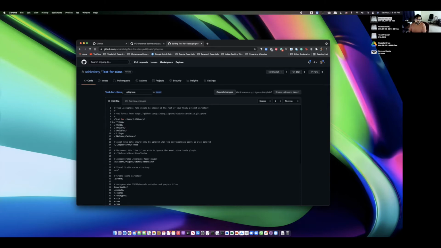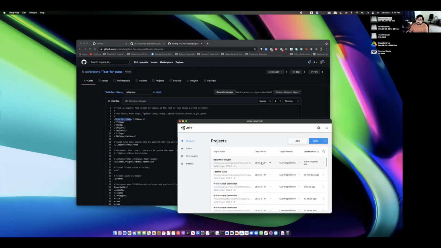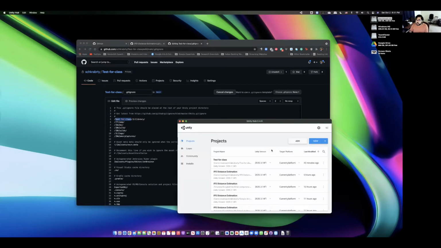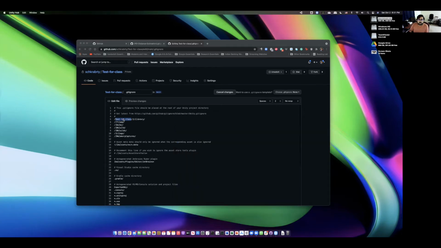Okay, so this is going to be the name of my project folder. Now be very sure that whatever you are writing over here is exactly the same as when you created the project folder, because this is case sensitive. Case sensitive means if you type a capital letter over here, you need to type a capital letter over there. If you want a small letter, put a small letter here also. If you give a space, put a space at the same place. Otherwise it will not get tracked.